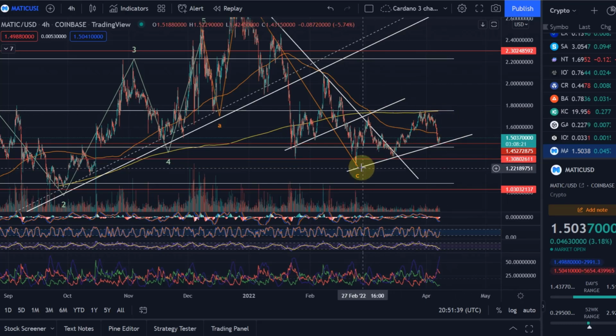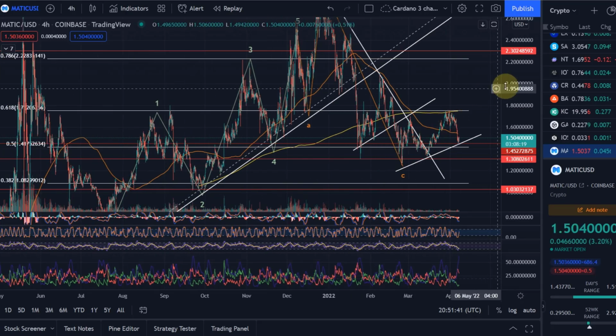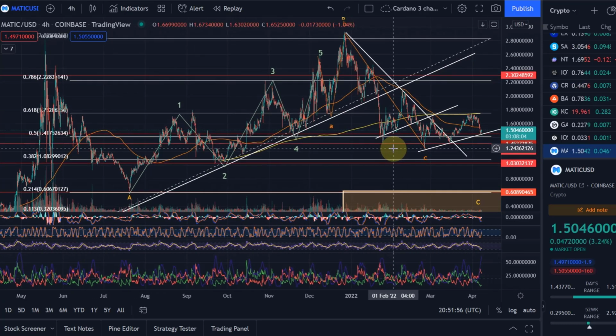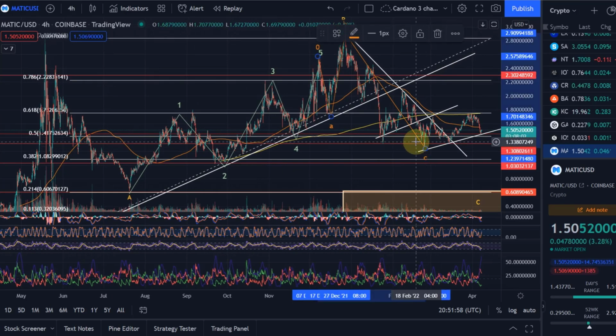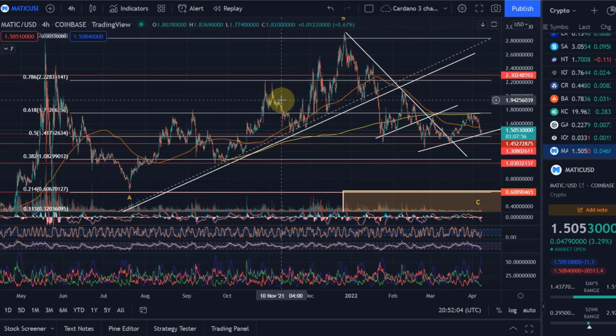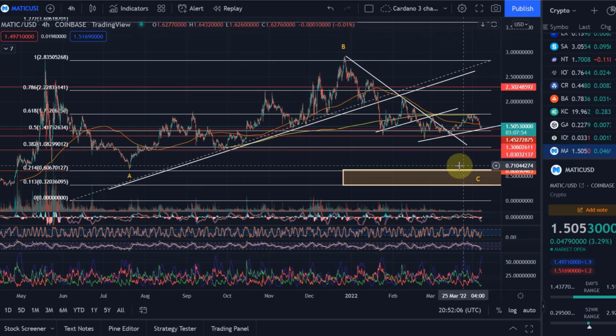The low could be in, absolutely, but I find it very unlikely, especially given the price structure, and we're not really starting in any bullish way. The price has not even managed to break above the next FIB level, and until that happens I'm still fairly short-term bearish, but generally very, very bullish on Polygon MATIC. I'll stick for now with my primary scenario, which would be that we are coming down once more, much lower.